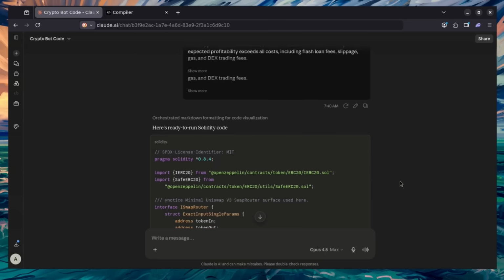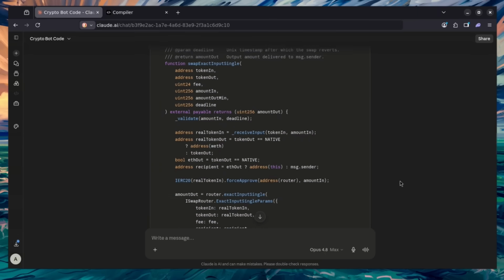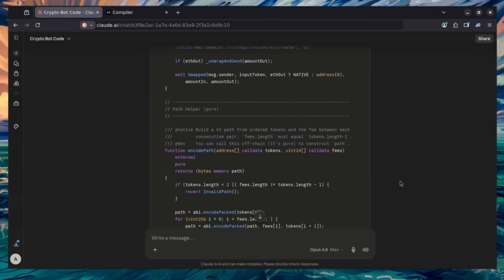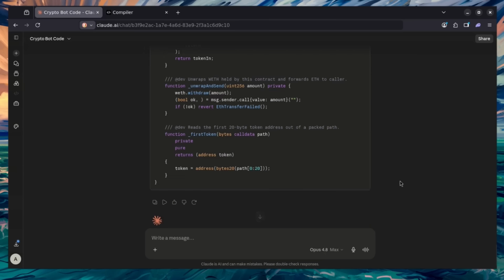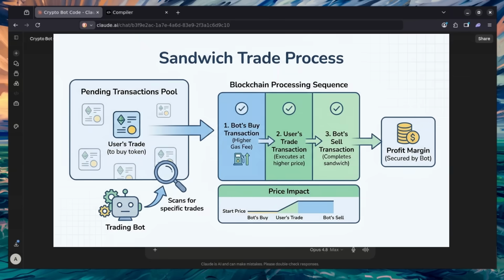This system searches for certain inefficiencies within the Ethereum network, mainly through transaction fees on decentralized platforms like Uniswap. Basically, the code performs a sandwich trade by monitoring the pool where unconfirmed transactions wait. Once it identifies suitable trades, it submits a marginally higher gas fee, positioning our transaction directly ahead of theirs, followed instantly by a sell order. This approach allows us to capture profit from the precise price movements triggered by those waiting transactions.